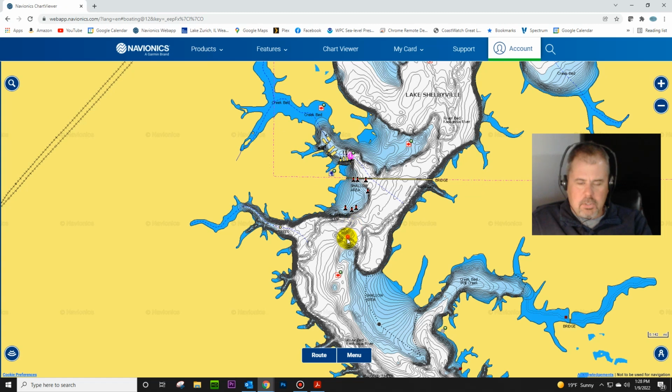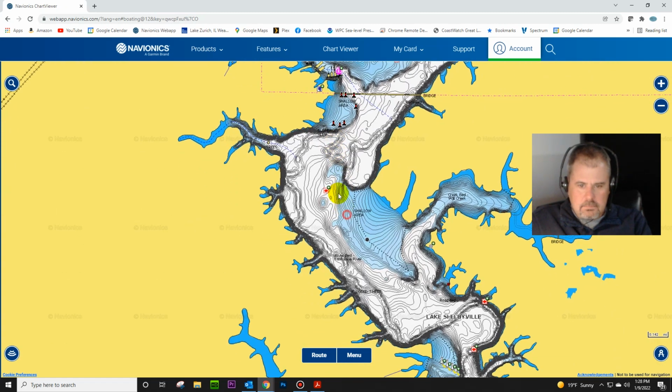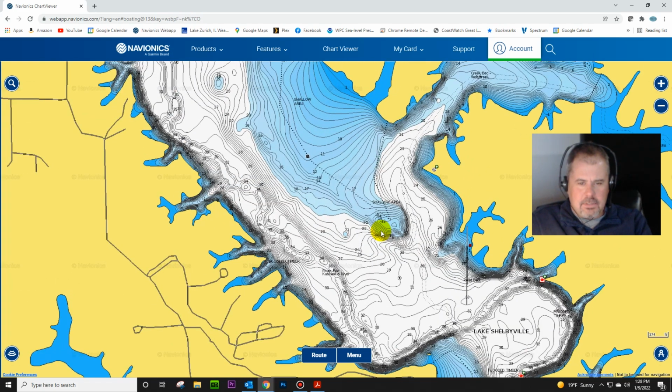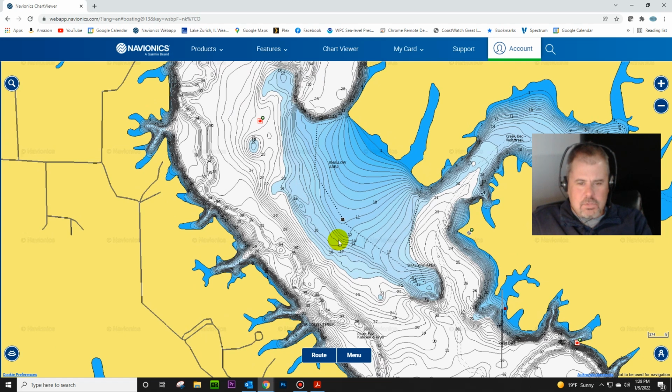All right, now let's keep on going down over here. Once again, this map isn't very accurate. This is mostly a very shallow big bar that comes out over here. You will have schools of white bass using it, but you'll find straggler walleye and saugers on it. You're not going to really find schools of fish on it because it breaks too shallow and the main channel is a little bit too far away from it.